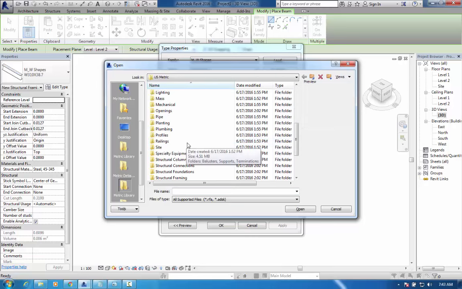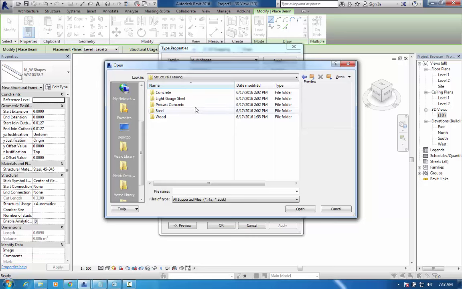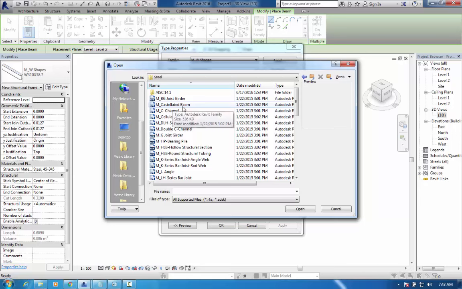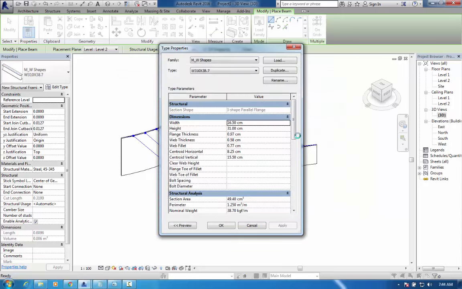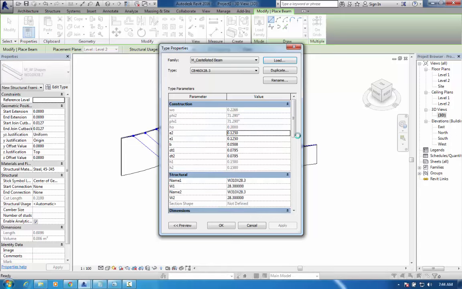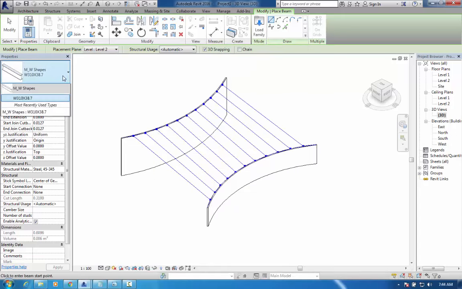Let's go to structural framing, steel, and cast beam. Let's use this one. Load. So it's now loaded on the project.